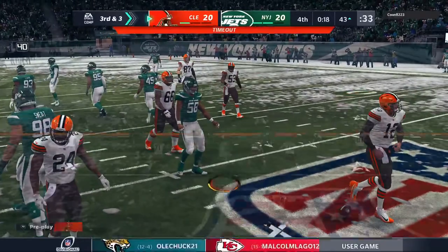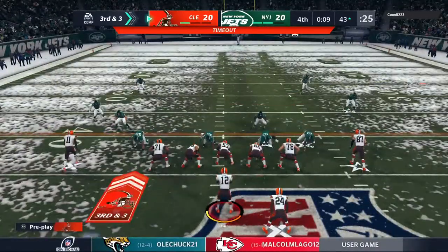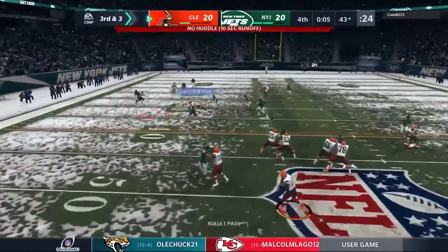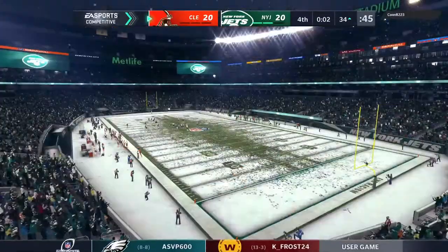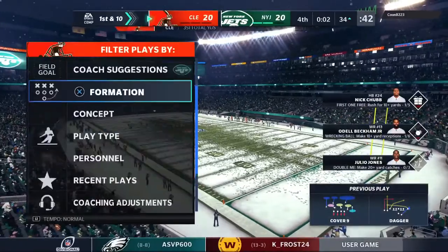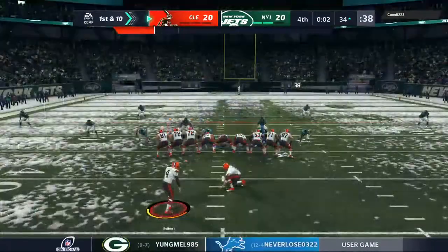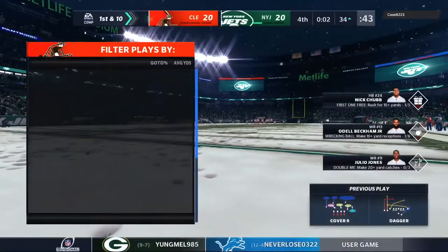Result again, the Jets defense once more stopping him behind the line. Brought down back at the 43-yard line. Now Carr. And he connects with Ertz. And he is going to have a Browns first down as they're able to get the third down conversion. And we will get a timeout with two ticks left. So everything rests now on the right foot of Austin Seibert.